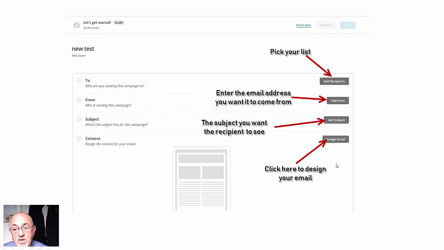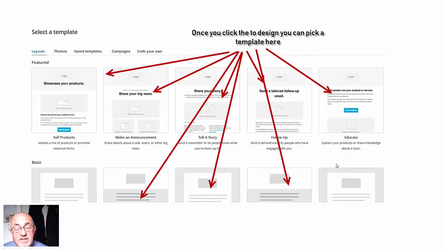Once you click that, you'll be presented with this. Do not get phased out by all those lines. And it says here, once you have clicked to design, you can then pick a template. There are lots of different templates which will just automatically put things in place. There are ones further down which are just blank and easy to use. Don't worry about them. You can also click on themes. Don't worry about the saved ones and campaigns and all the rest of it, because you're not going to use those just yet. We will explain all that later on. Your best one to do is just find one that you like on this page, hover over it, and it will say select. And all you have to do is select it.